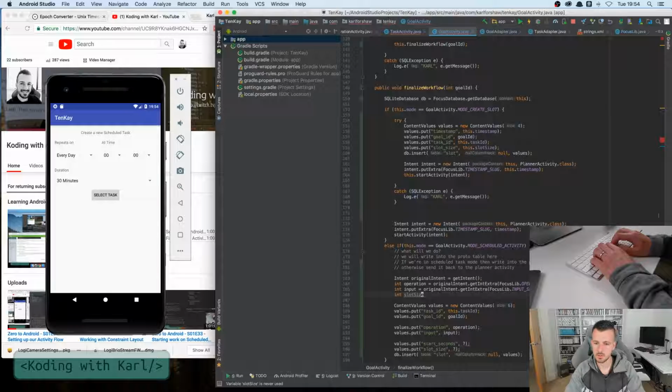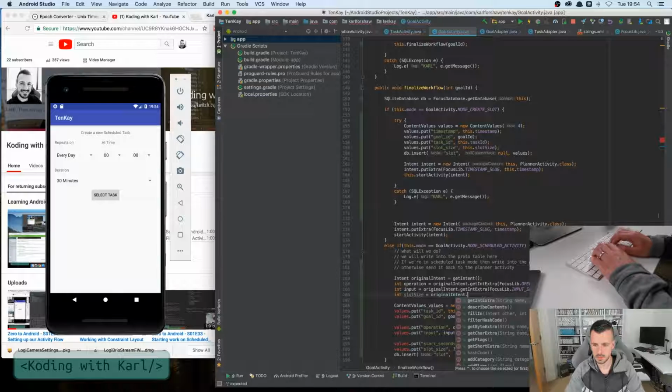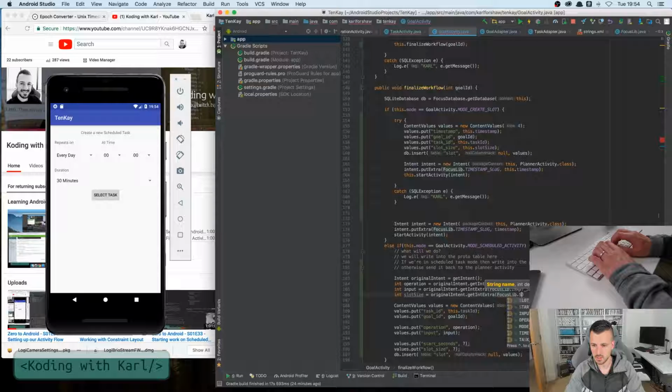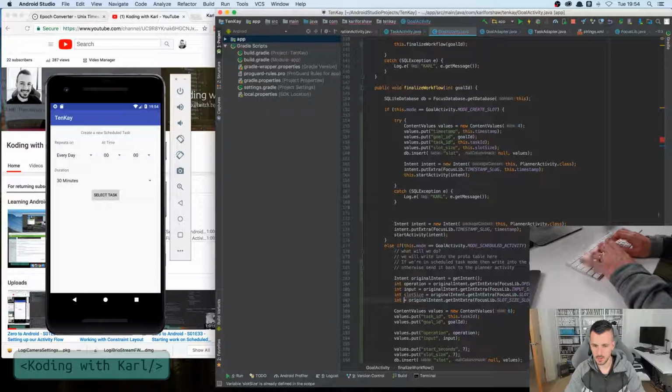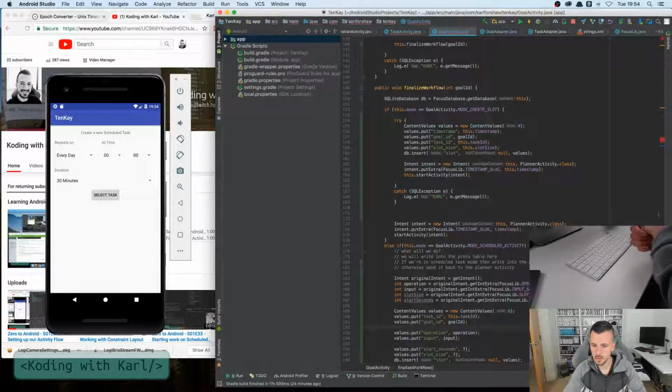Goal activity. Size equals original intent dot get int extra focus lib dot slot size slug. And this one will be start seconds. That should be everything we need, I believe.